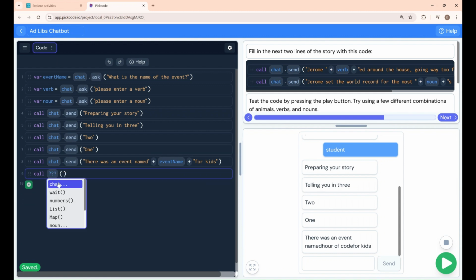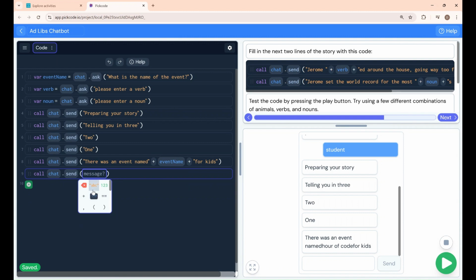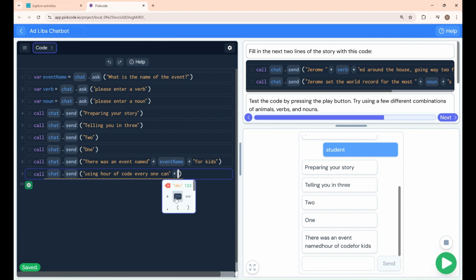In the same way, call function chat and send, and inside that using the hour of code everyone can, and press the plus sign, and you're going to call the verb, and inside the double quotes you're going to give the argument as coding.